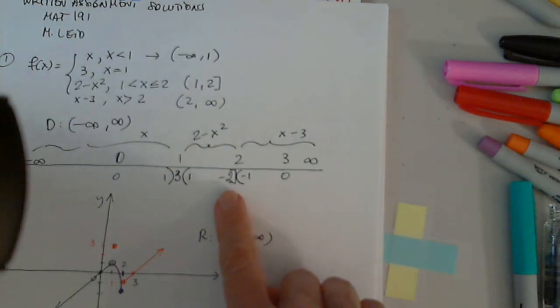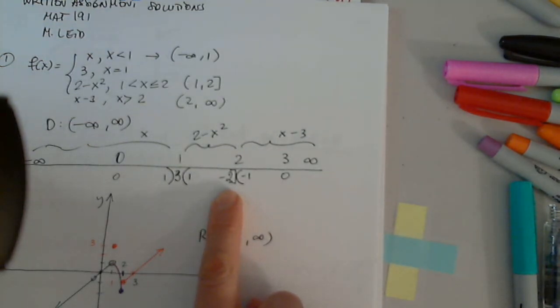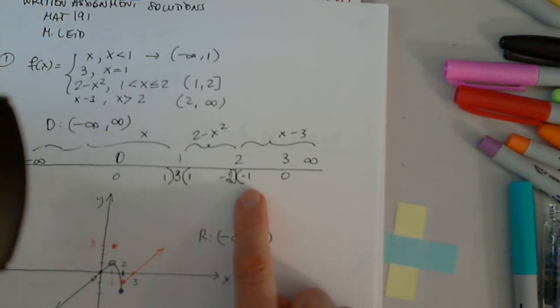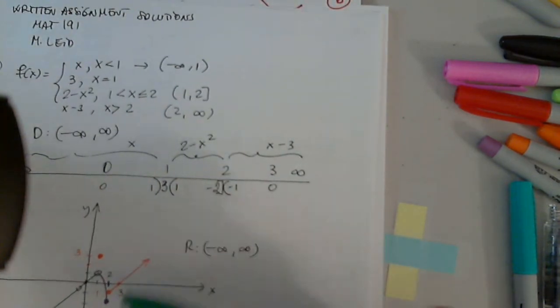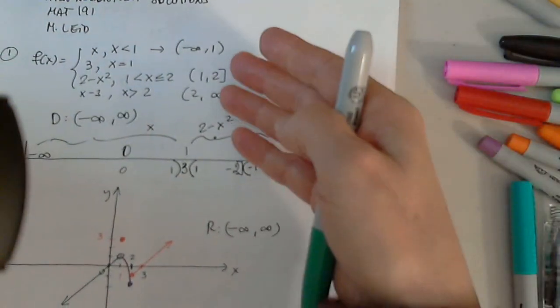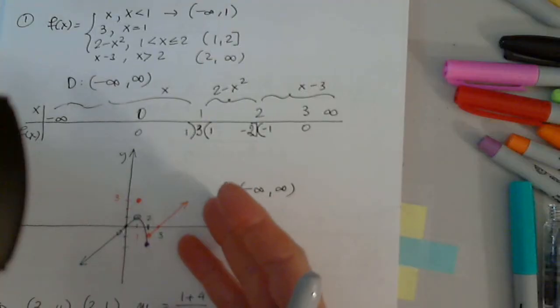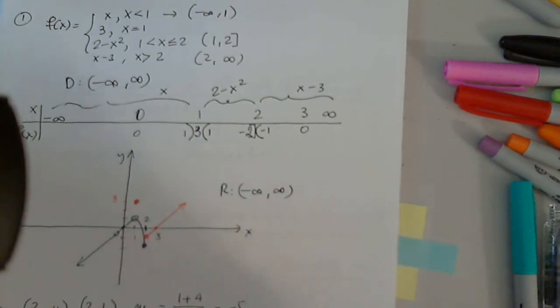What is the limit from the left of 2? Negative 2. Perfect. What is the limit from the right of 2? That's negative 1. Good. And what is the limit from either side of 2? D and E. What is the value at 2 of the function? Not the limit, the value. Negative 2. Great job. So that's one of the reasons why we need to be able to translate this into a correct graph so we can read our limits.